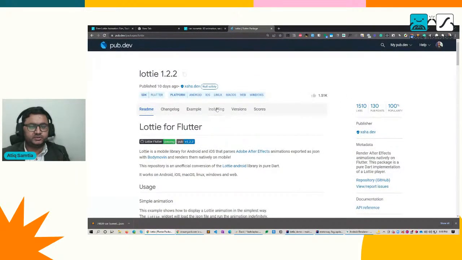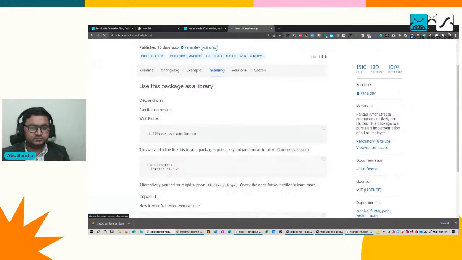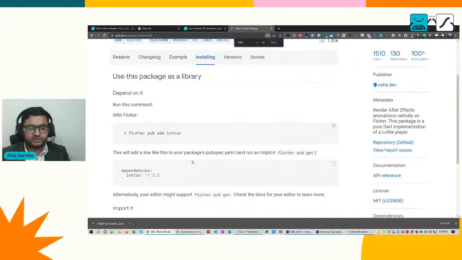And if you go to installing, you can install in two ways. You can use this command, flutter pub add lottie, or you can simply add the dependency into your project right away. Let's add this dependency.